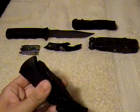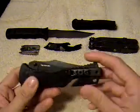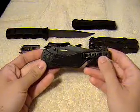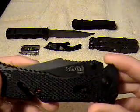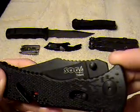This is my first review. I'm going to be doing the SOG Trident Black TiNi Model TF1. Here it is right here. You can see it says SOG right there. Try and get a close up right there. SOG Trident.